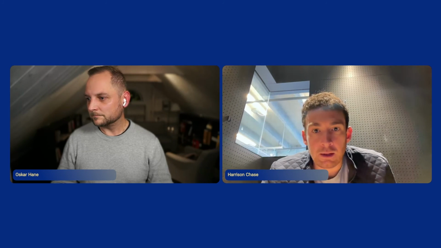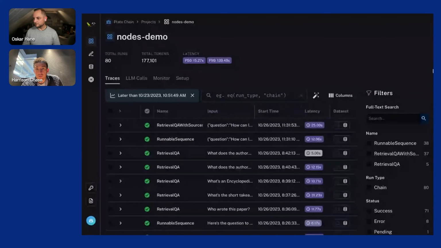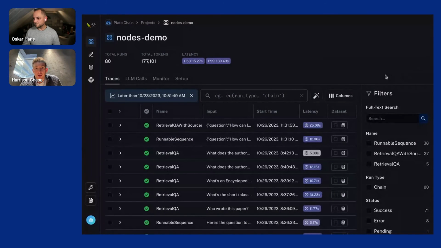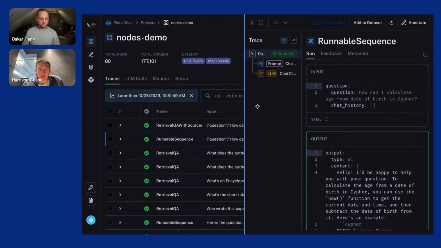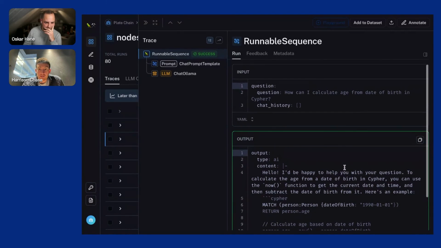That's why one of the things that we built was a tool for doing exactly that. I'm going to walk through this tool now, and we can actually see part of the demo. I'm going to do this quickly because we're a little bit short on time, and then maybe we can finish with some closing thoughts. Basically, if I refresh this, you can see that we've got a bunch of runs here. All of these runs are traces from that app. If we click into one run, we can see the input and the output. This is the one without any retrieval, and we can see the steps.